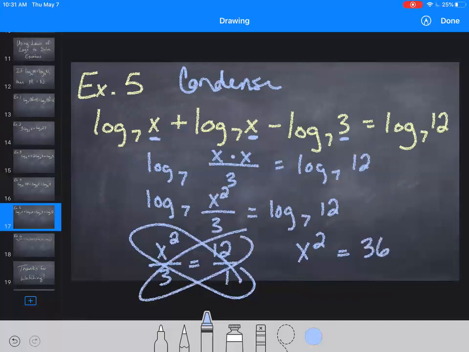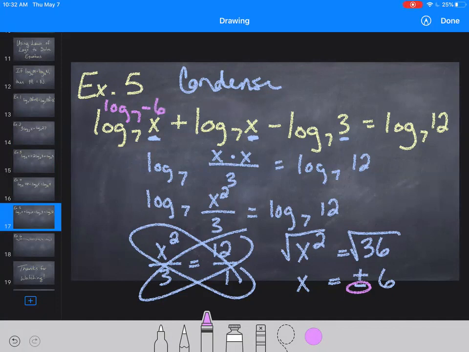Now I'm going to go ahead and take the square root of both sides. Well, the square root of x squared is going to give me an x. The square root of 36 can be either a positive or a negative 6. Now, this is where it becomes a little bit tricky because of the negative answer. If I were to plug in the negative sign with that x, I would have log base 7 of negative 6. And we know that we cannot take the log of a negative number, so we cannot have the negative part of the answer. So we have to make sure that we only use the positive 6. I can say x is equal to 6, and this is my answer.